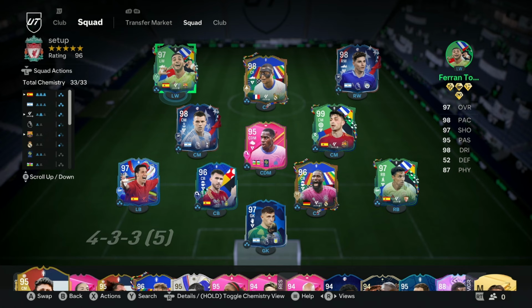I ran it with like a Ronaldo at centre forward, and I had it set up for my left wing and my right wing, where they were the most attacking players in the team. They would dart into the box, diagonal runs. I remember having a Hazard out at left wing once, and it was absolutely phenomenal.